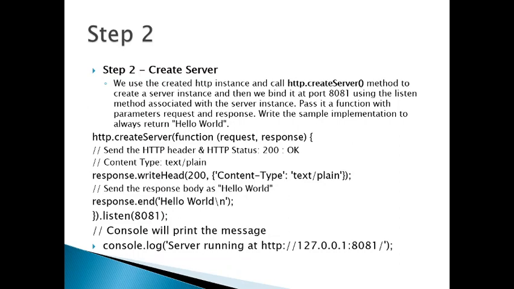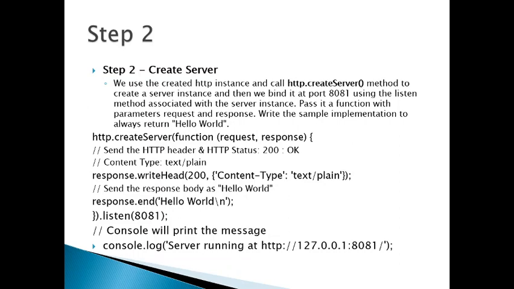Normally, we don't bind on port 80 because it can be possible that some other application is using port 80, and there is a conflict between the Node application and your Apache application. Although we can use port 80 if there is no other application running on that specific server. So we define the port using the listen method associated with the server instance.